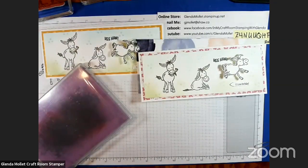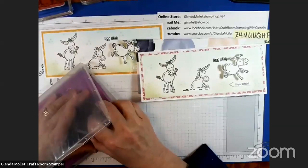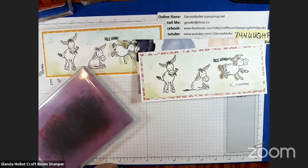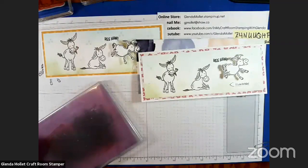Oh, Valerie sent me her card. Let's have a look. Facebook is at, oh, that's cute. Okay, I'll share my screen. You guys can see Valerie's card. Just let me get it big here. There's Valerie's card. Aw, good job cutting out. Anybody else want to share the card? Sweet. Then I gotta wait for my colors. Aha. Okay, gotta make that small again. There we go.